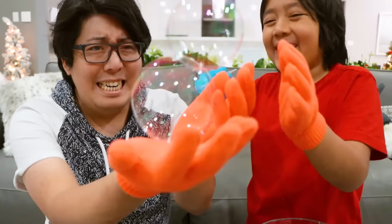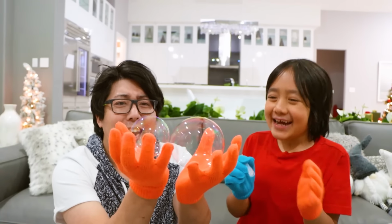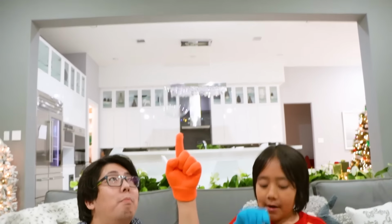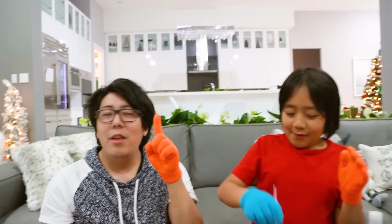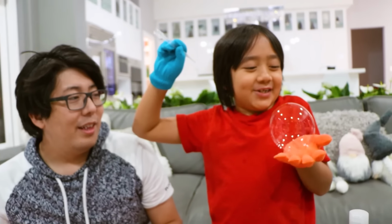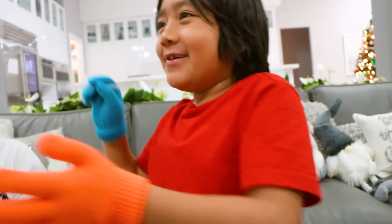Yeah. Oh, never mind. Oh, no. It's running away. Oh, no. I popped. Or you can just bounce it with your glove. Oh, never mind. Well, Zay made a giant one. Nice. Here you go.